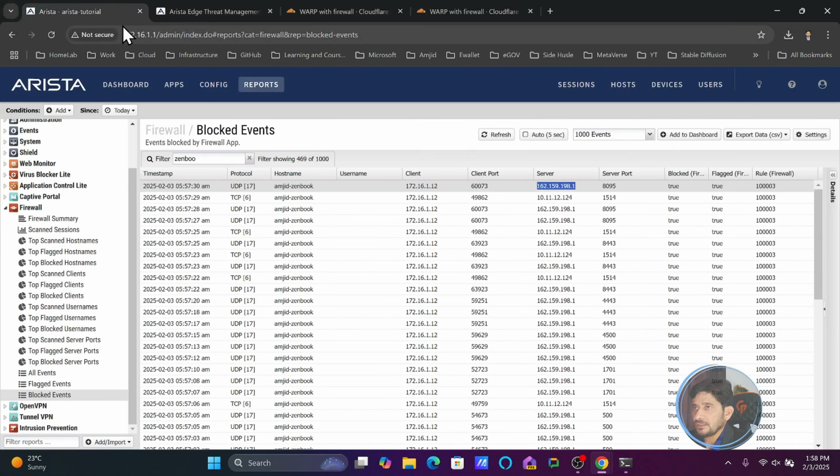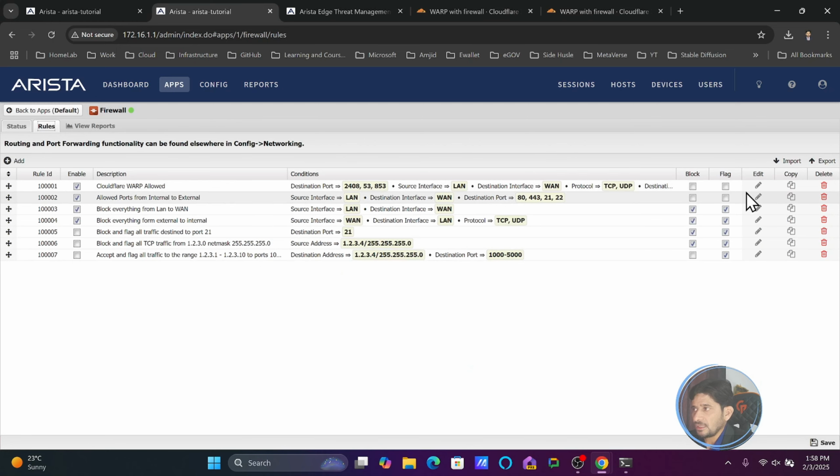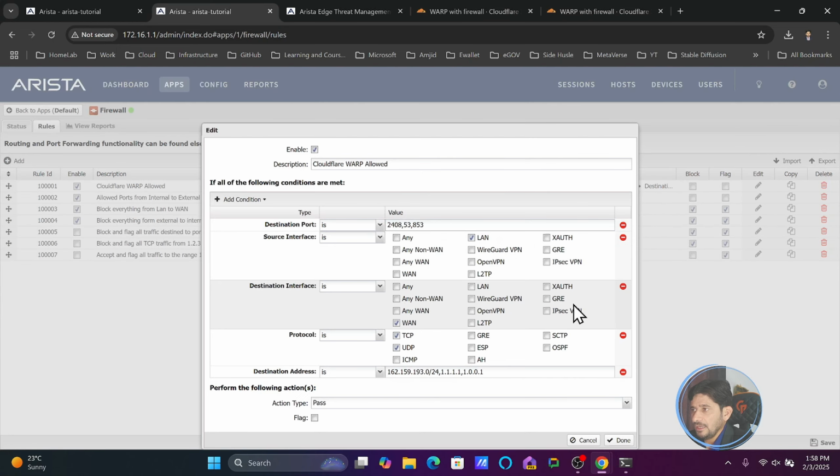If I go back, let me open this in a new tab, and I will click on the rule that we have created, and this was a Cloudflare WireGuard. And let's see if this IP address is matching there. You can see here 162.193, here is 193 also, 198 is also being used. So it means that this particular IP address is also required here. So I can change it to maybe 16 and it will be 159 maybe .0.0. So all the networks will be allowed for this particular range.